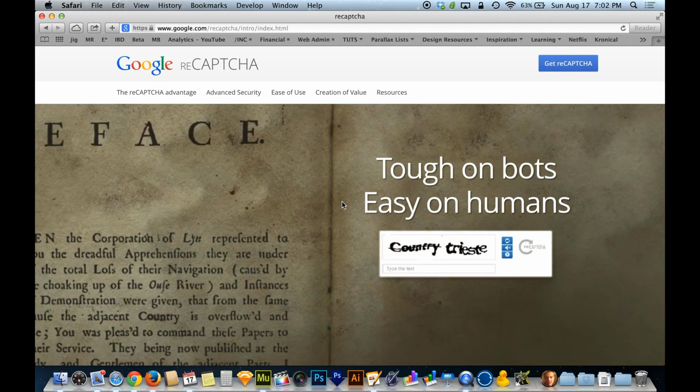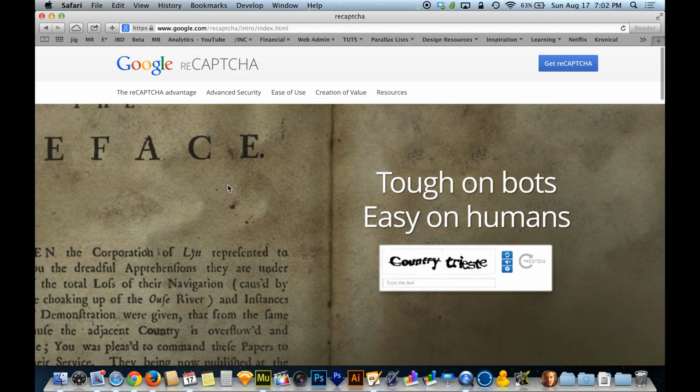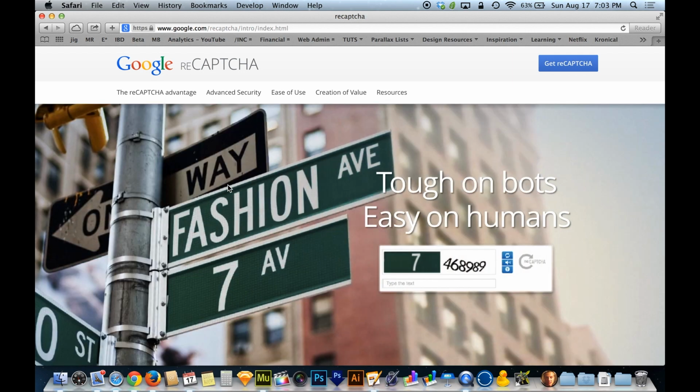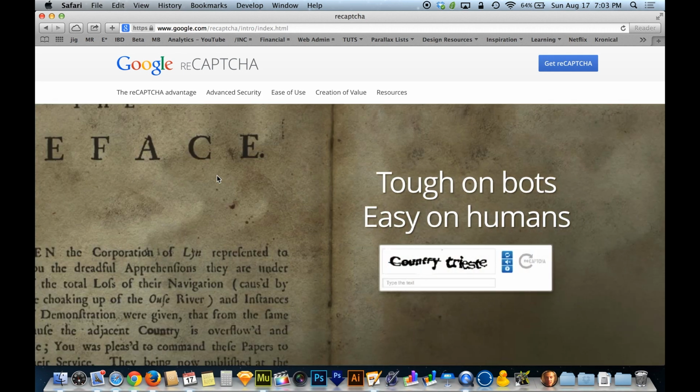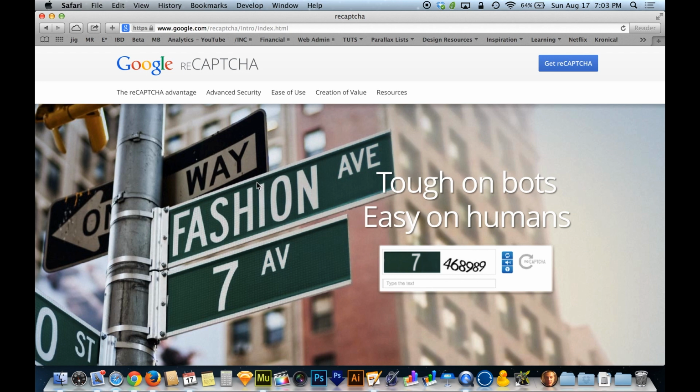And see how this is a book? This is a picture of a book, and that previous picture was a picture of a street sign. The way Google does things, it's honestly kind of frightening, but it's amazing at the same time. What they're doing is they're actually taking photos from books, they're taking photos from Google Maps, and these are photos that do contain text, but the text is not digitally transcribed. It's a photograph of something that contains text, like a street sign, for instance.